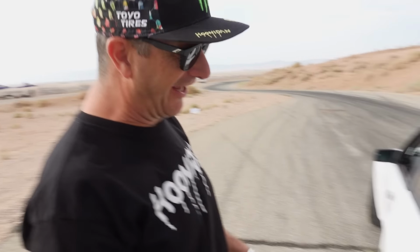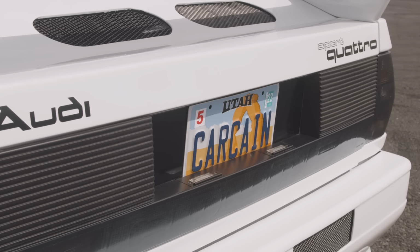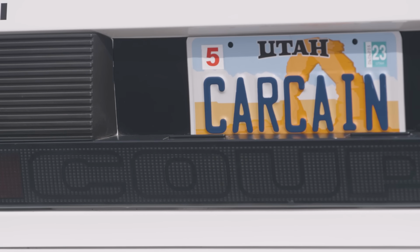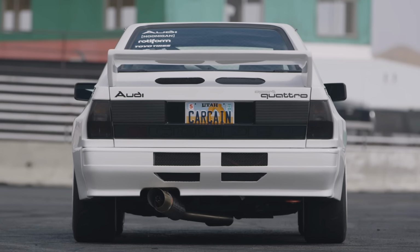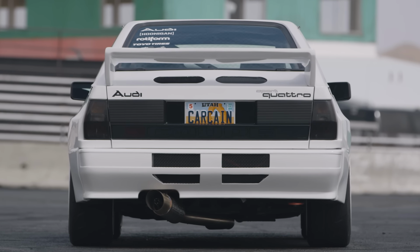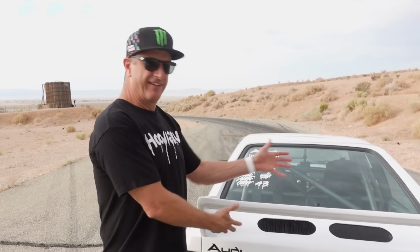You know, there's some very basic things, obviously, like a license plate. By the way, the license plate came from, I was at a race, and a guy came up to me for me to sign his license plate, and he had a Carcane license plate. Oh, that was 100 Acre Wood. Yes, yeah, it was right after you hit the deer. I was like, that is a brilliant idea, because I'm a Carcane addict, so I need a Carcane license plate. This happened to be the perfect car for that to go onto.